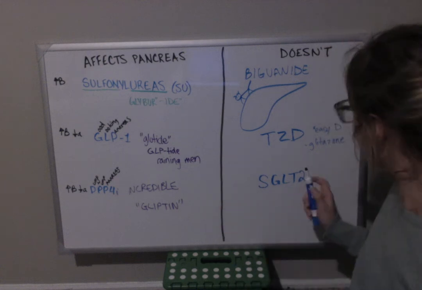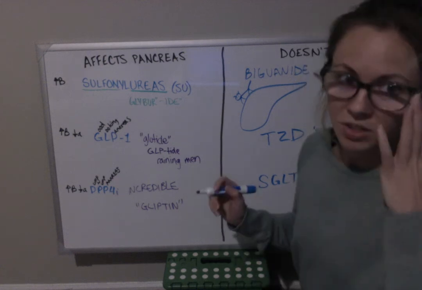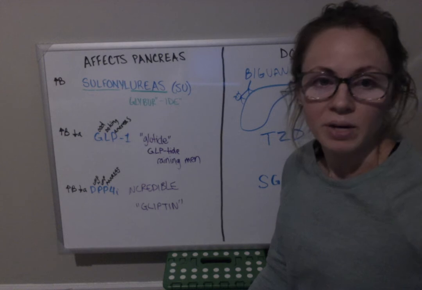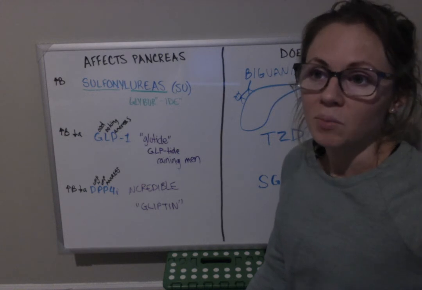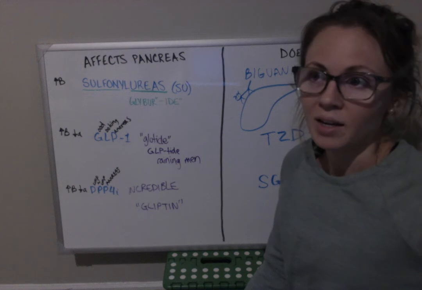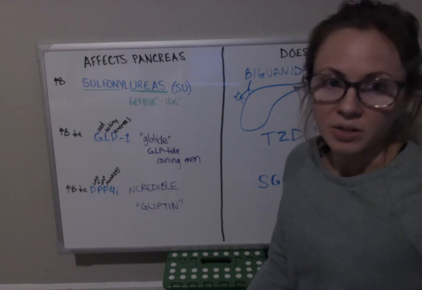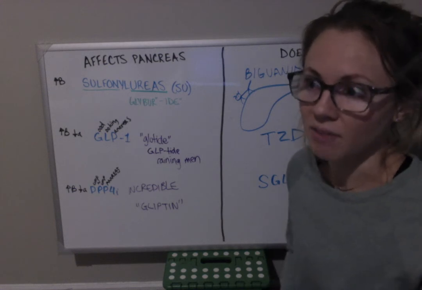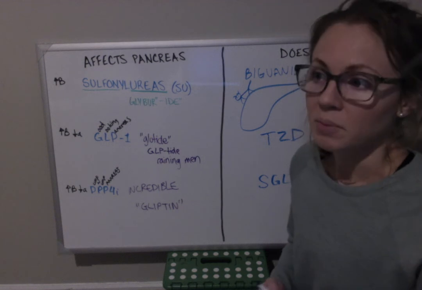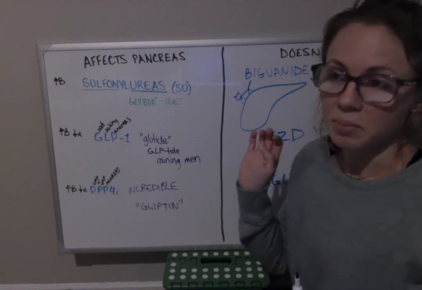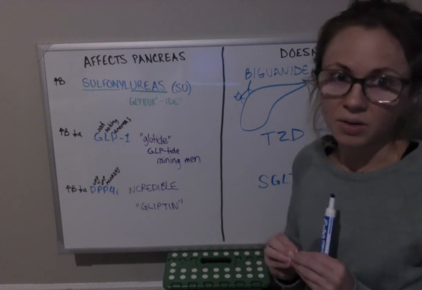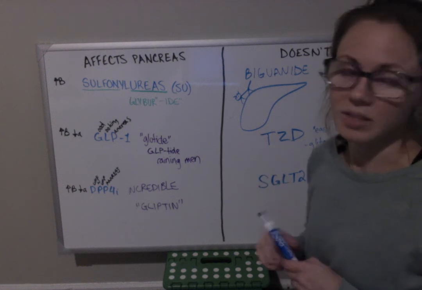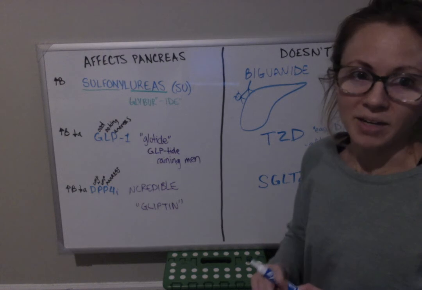Now, basically the only TZD that is really used is pioglitazone, and that's because another TZD was actually recalled temporarily. Probably was not warranted, obviously, because it's back on the market. But that's why we no longer use it in heart failure, because this other drug had potential negative effects within heart failure. But pioglitazone actually has shown a benefit as potentially preventing stroke. So, especially if they have a history of stroke, then TZD is actually a really good idea.